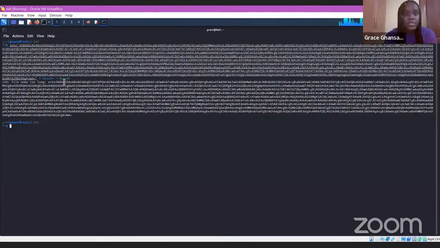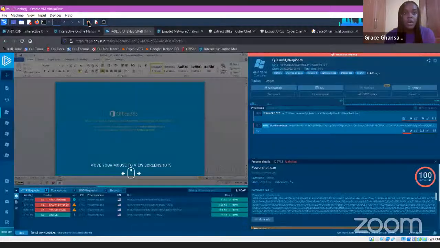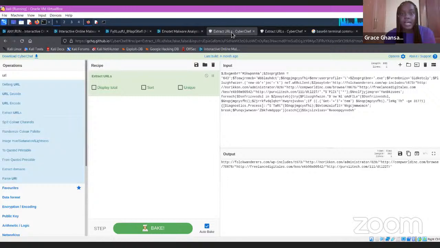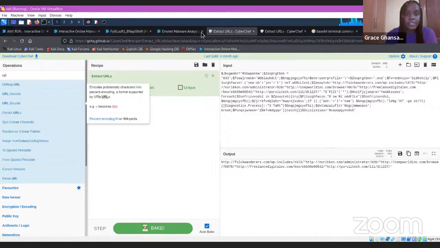Now all I have to do is copy all of this onto another online platform called CyberChef, which will help me see the kind of connections that have been made when the document is running on my computer. Then I click on URLs, then extract URLs, then display total.